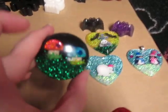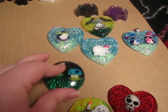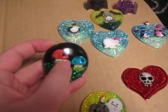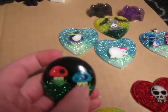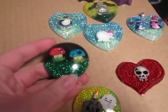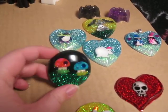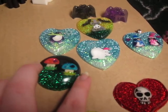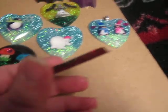I can make these again for anybody who wants them in a heart or in the two-inch cabochons, and I would put them up on Etsy if people wanted them. This one I think I'm gonna make into a magnet. It has those Swarovski crystals on the little three-dimensional sticker but they don't really show up at all — they just look like a little glimmery spot instead of having the faceted look. I kind of wanted it to look like Fern Gully — they have those glow-in-the-dark little mushrooms — I thought that was super cute.